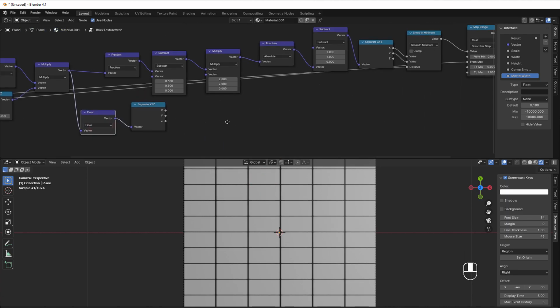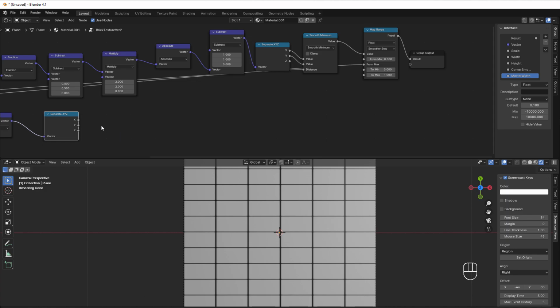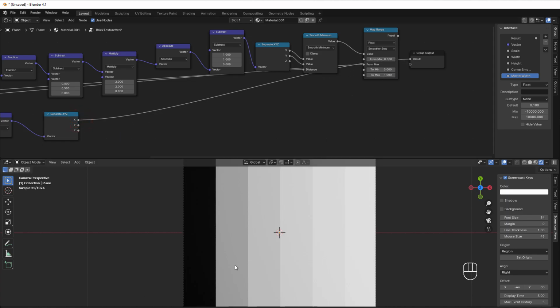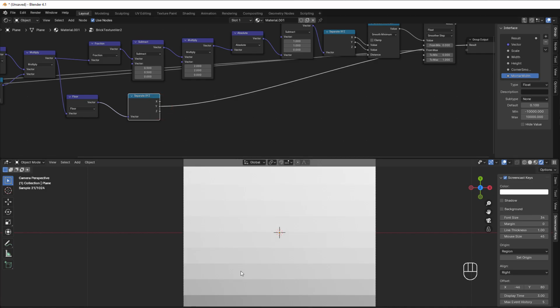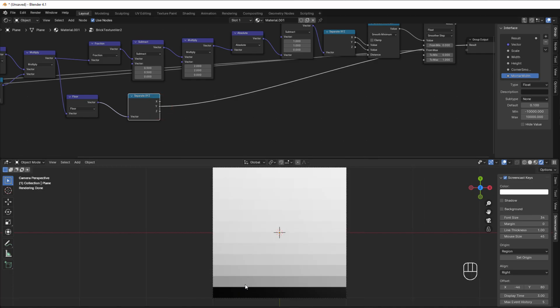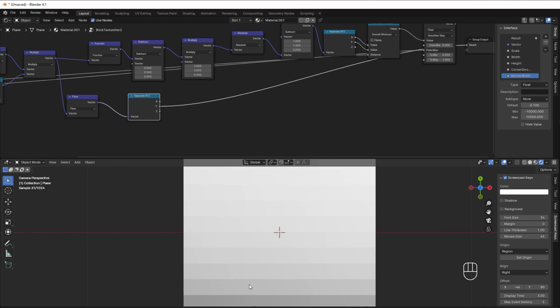So if I now take the X here to the result, you can see that we get values out. And now they are like integers, which means that they don't have any decimals. So everything here is 0, then it's 1, 2, 3, 4, 5. And the same in the Y direction. So here we have 0, 1, 2, 3, 4, 5, 6, 7, 8, and so on. So that we can use to make an offset.